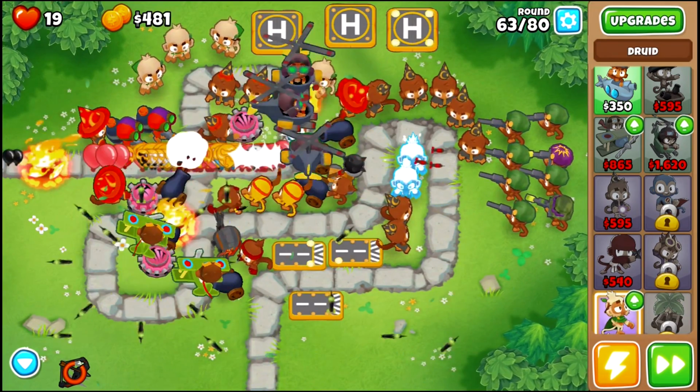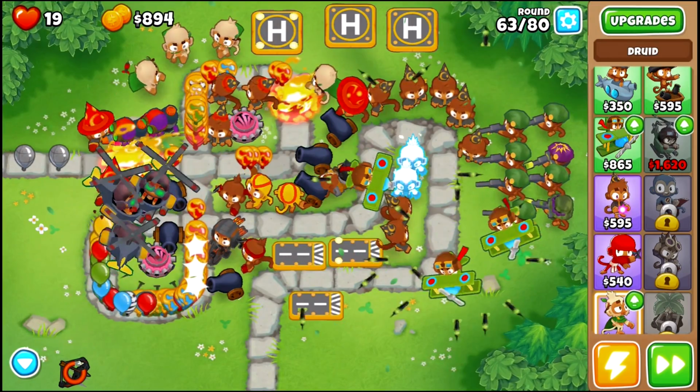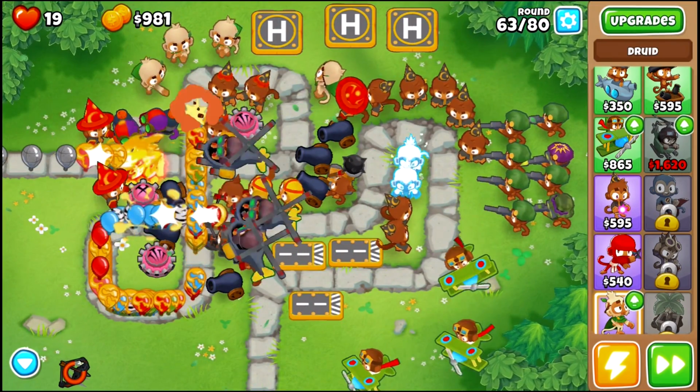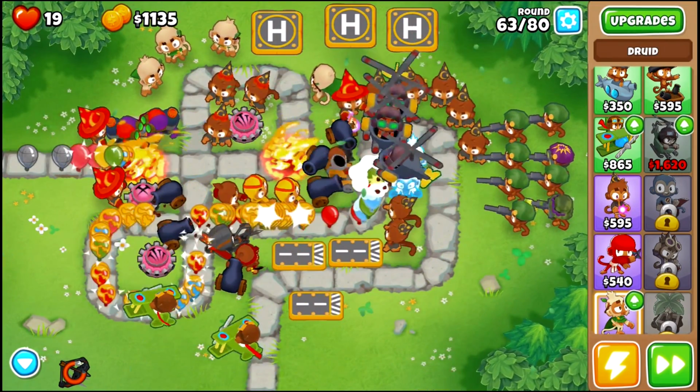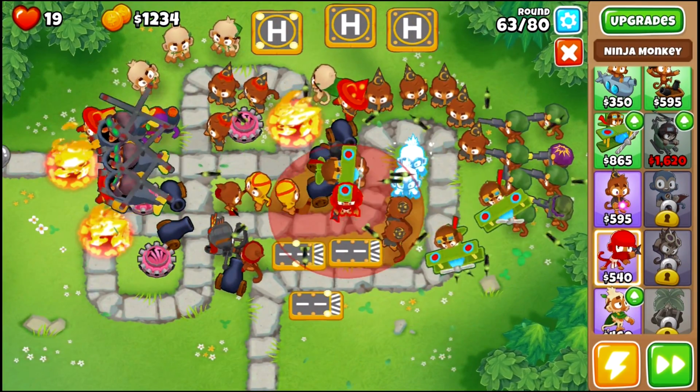With the glue gunners, I'm hopeful. You know, I'm not positive, but I'm hopeful that we can take these guys down. We got a bunch of cannons and other extra upgrades over here to help ourselves out. And we do. We take down the first set. Let's build a couple extra ninjas down here.